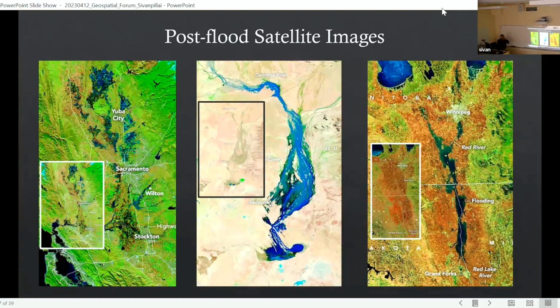So these optical images are what we call multispectral images. We were surprised how many of them were cloud-free. So here I'm just showing you 3 examples, 2 from the US and 1 in the middle from Australia. And I just put the inserts, which are all from the pre-flood imagery. You can see the difference between pre-flood and post-flood. And we found there were so many images that we could use to generate these maps.